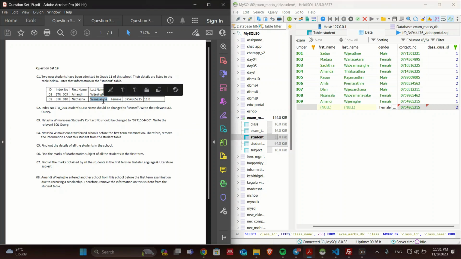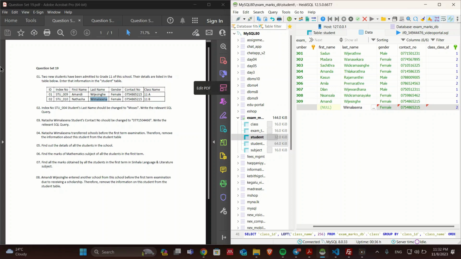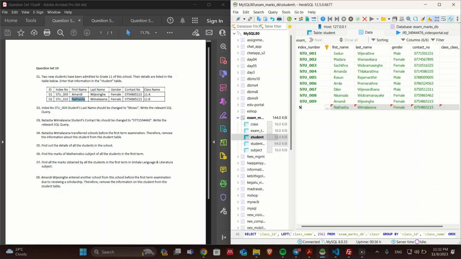And the last name is Vimalasena. First name is Natasha. And the index number is STU 010. And then double click on the database to save it.